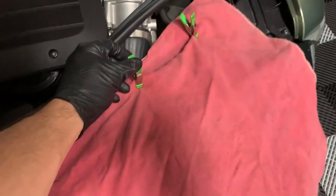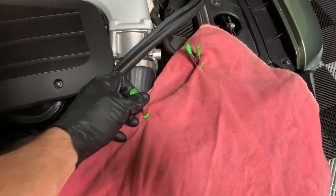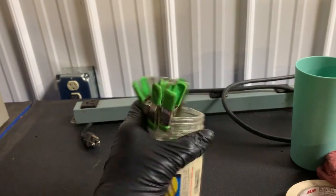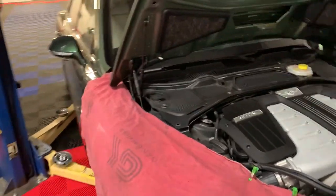I use these little clamps that you can get at Lowe's or Home Depot for, they used to be like 30 cents, but now they're like 60 cents. I got a whole jar full of them. I'll show you. Got them right over here. I keep all these. I got about 10 or 11 of them, which gives me enough to wrap around the whole front of any car.